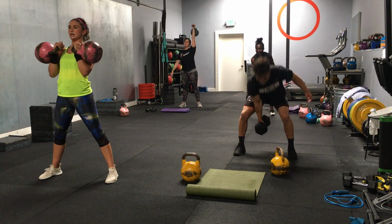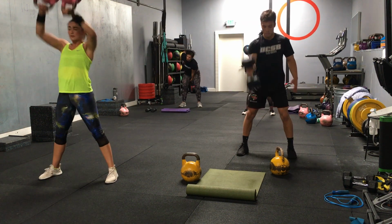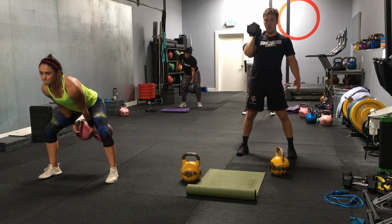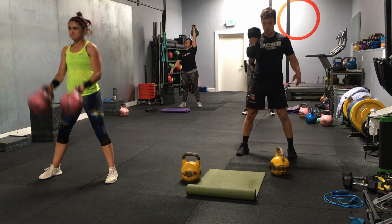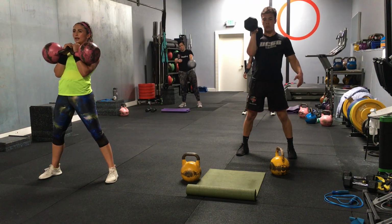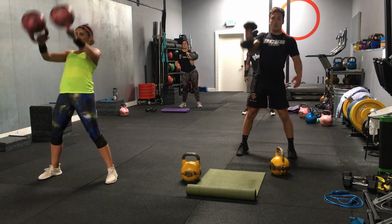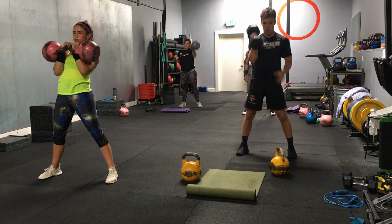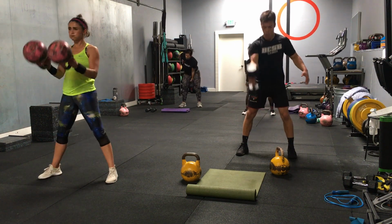I will tell you guys halfway for those of you who are using one implement. That's halfway, switching sides if you have to. When you work off double bells, you don't get to switch. No switching. 10 more seconds.